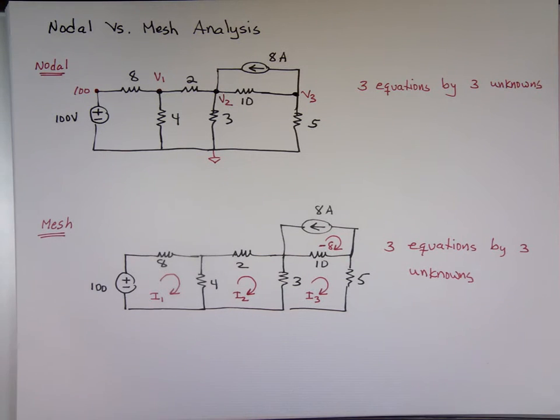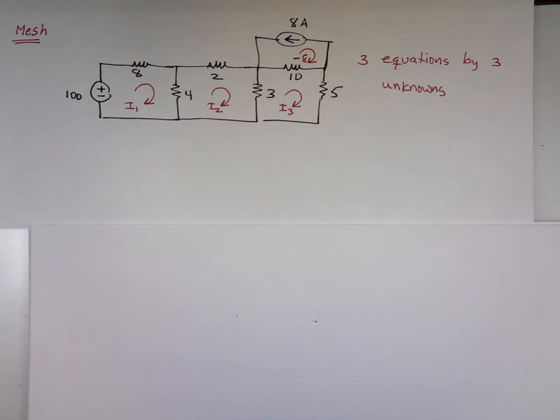Now, since the actual equation, the math, it's really easier in mesh, I probably will choose mesh for this method versus nodal. So for this example, I will tend to go with mesh analysis. I find the math a little bit easier there. So if I was to do this, I'll stick with this method.